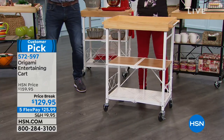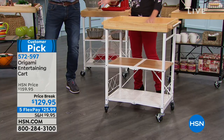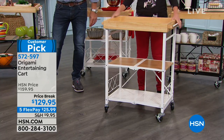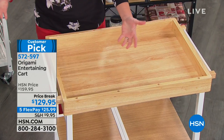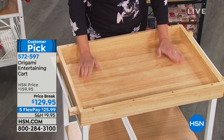Oh, okay, yeah. So let's talk about the history of this one, because remember the old school kitchen cart that we had, where just the top stayed on, you had the solid wood. Huge customer pick, you loved it. And then we started thinking, we can do better. Okay, well, let's challenge ourselves and do better. First and foremost, let's just talk about this top.